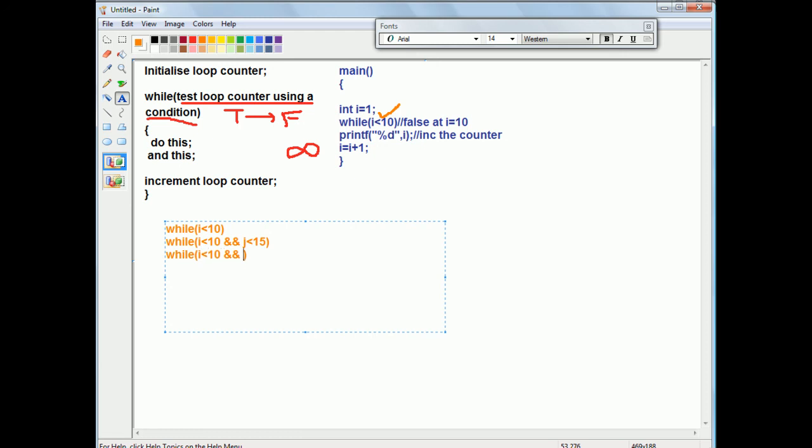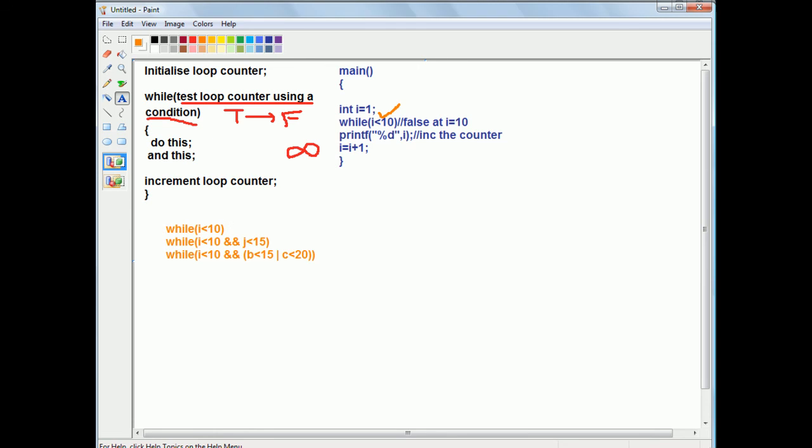Like i is smaller than 10 and, in this another condition we have, which is i is smaller than 15 or c is smaller than 25. So here we have multiple conditions. Once these conditions are satisfied, only then will our while loop condition, meaning this complete condition, be marked as true. Alright. So in this way we can use different ways to write our while condition.